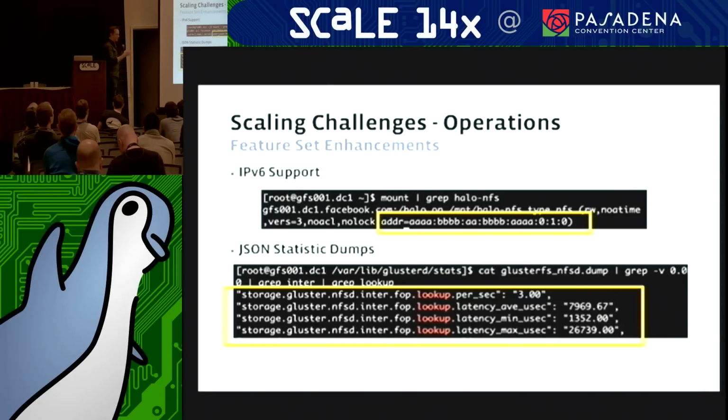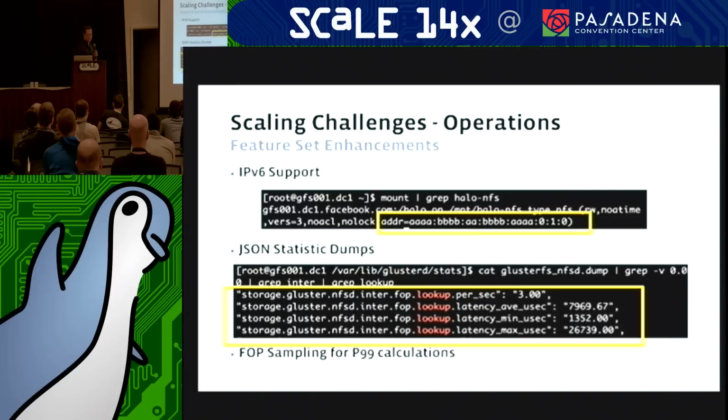So we modified the IO stats translator in Gluster so it could run full time. We got rid of all the locking in this translator, and then got it to dump things out in a JSON format, which is digestible by almost any kind of monitoring system you can think of. From this, you get something like 3,000 different metrics every 5 seconds. So it's more stuff than you probably even know what to do with.